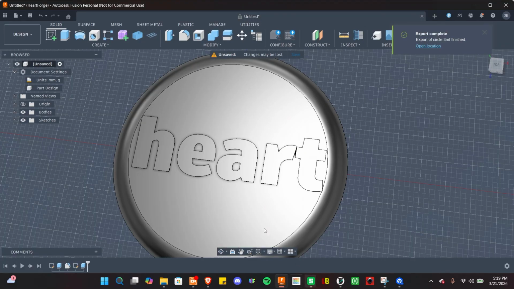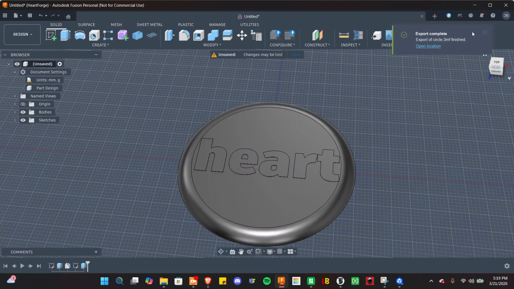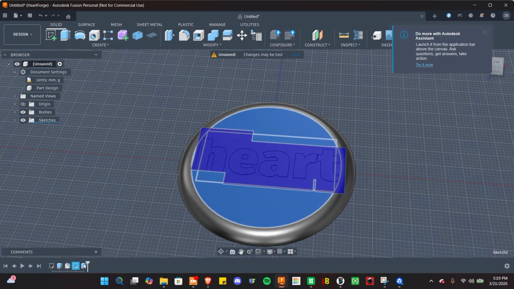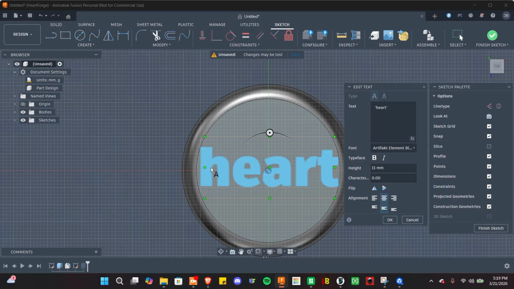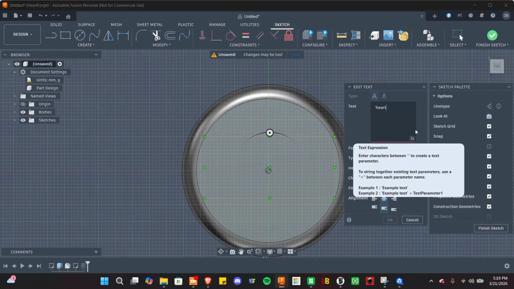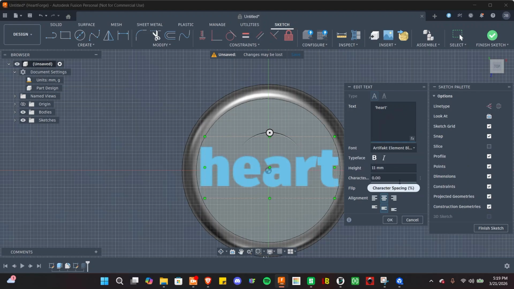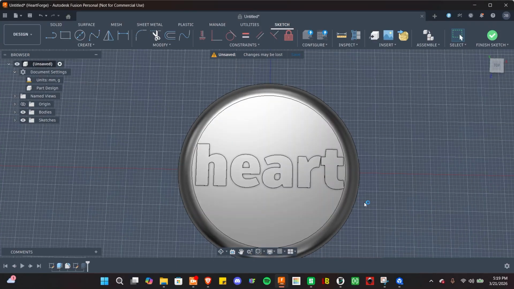And then another thing, like let's say if you type out this text, you can go in down here. This is your timeline. So you can change everything that you just did. If you right click right here, you can edit sketch, double click on this, and you can go back in here and edit. For the text, you want to make sure it's in these little quotes, because if it's not, the text disappears. So just make sure those are on there. And that's pretty much it.